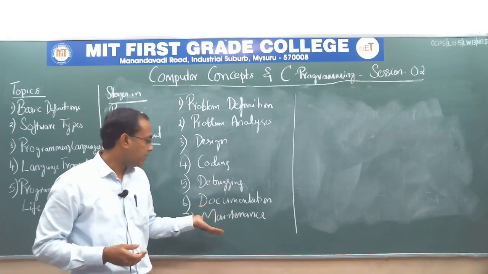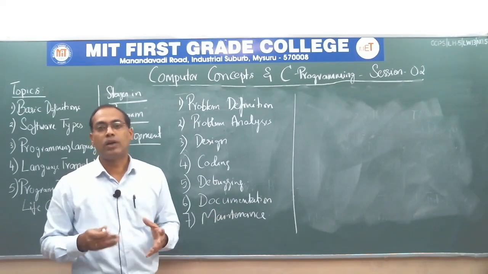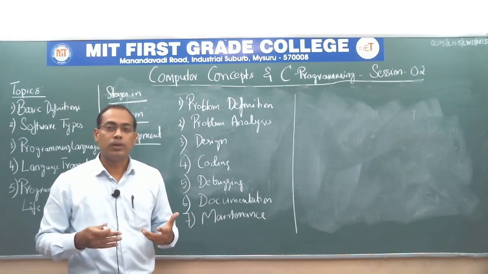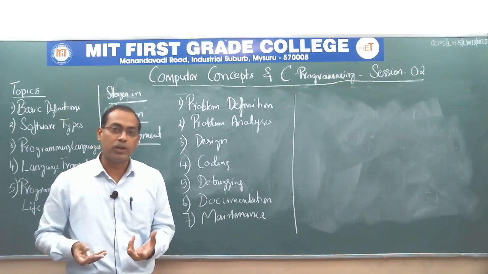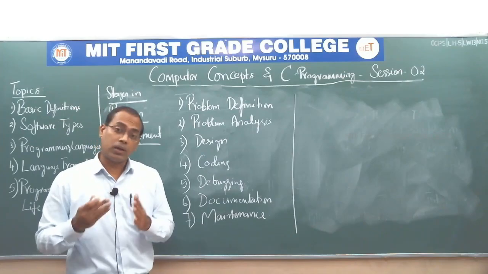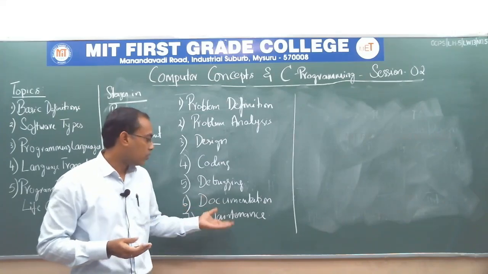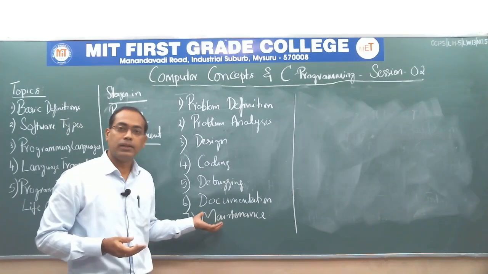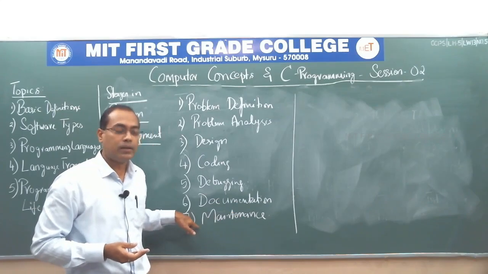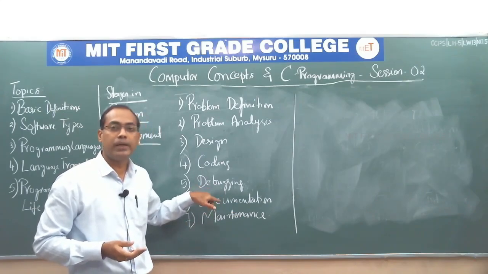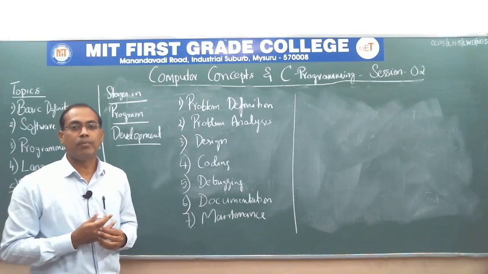Once this stage is completed, you go to the last stage, that is maintenance. Under the maintenance stage, you are going to do some operations requested by the users, like coming out with a new module or changes in the software, or fixing mistakes or errors encountered during its operation. Such work will be done in the maintenance stage, and in the maintenance stage the technical team will consult the documentation prepared in the earlier stage. This is the entire flow for solving a problem with the help of computers.